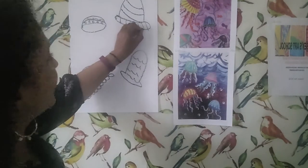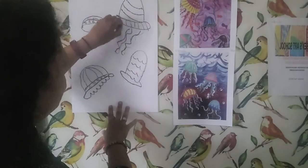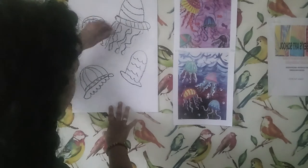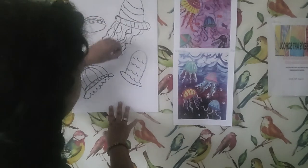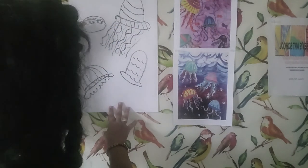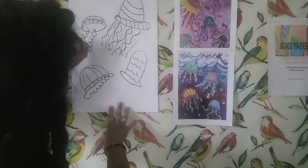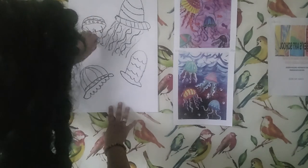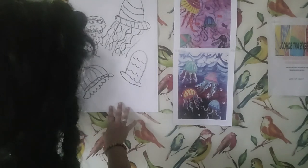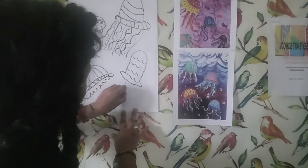Now I can make the legs of the jellyfish — kind of those looping lines. You can do that in a few different ways and areas. You can make thin ones and you can make thick ones — almost looks like streamers. You can do the same thing here and they can go in another direction. I'm doing actually some swirly lines here, and then above the top I'm probably going to go in another direction. This one I'm going to have emulate almost like squid legs.